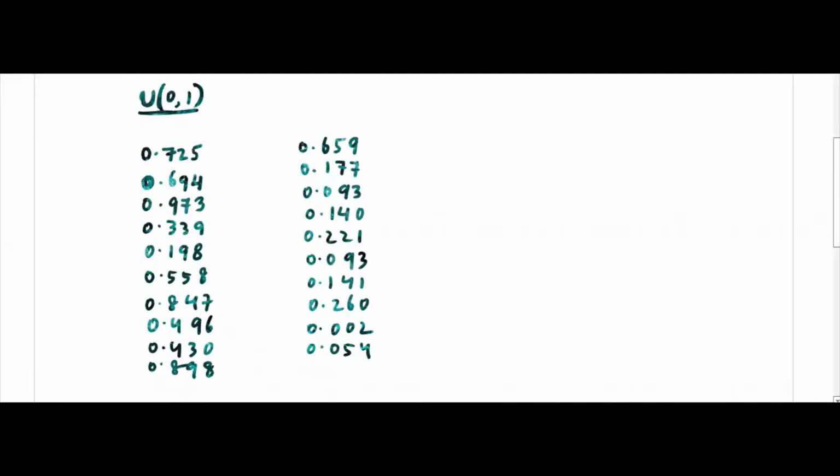These are the 20 numbers we found from U01 using a calculator. Using a calculator, the simple task is random hash, then continuously you press the equal sign. So you will get these numbers. We have taken randomly 20 numbers here. How can you prove that these are from U01?